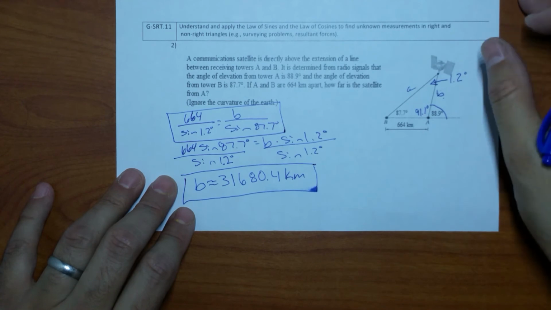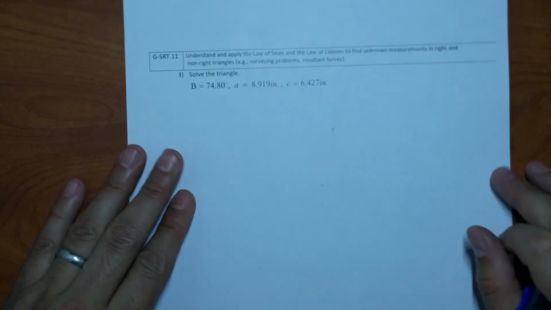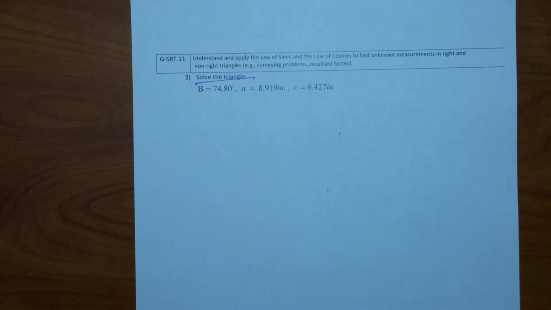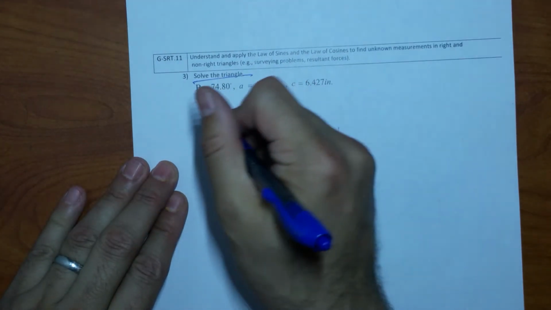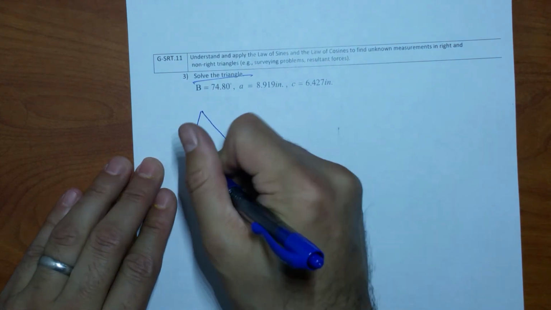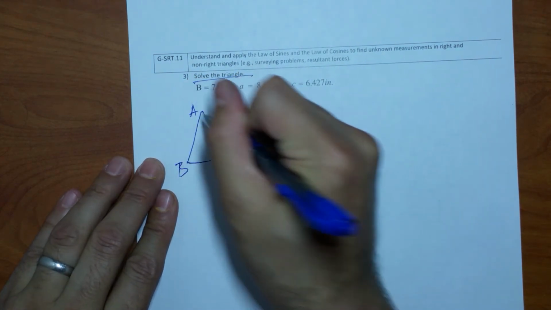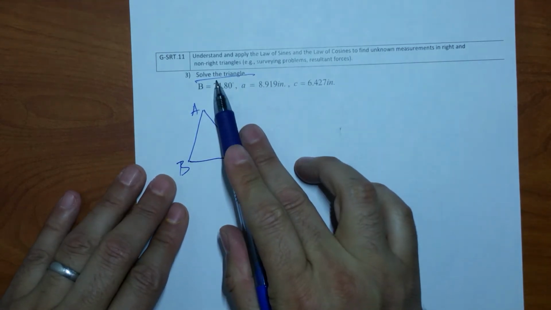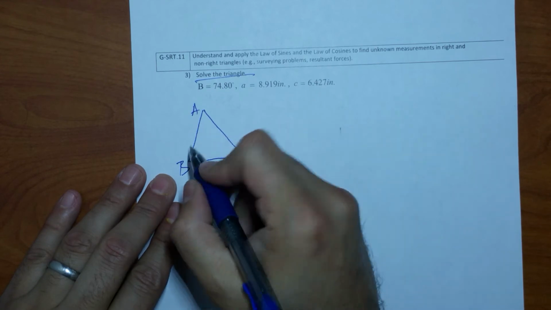Questions over that? No. Now let's go over to the back side. Now on the back side it says solve the triangle. So when I solve the triangle, what do I have to do? Draw the triangle. So I'm going to do that. Now if we're solving this triangle, we have to solve for everything, right? Yes. Okay, so I'm going to put in my numbers.